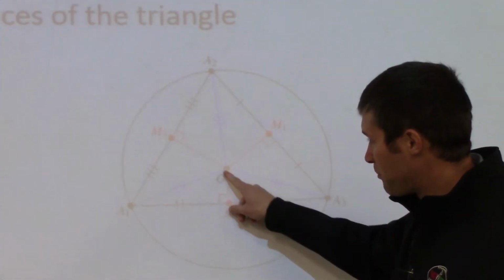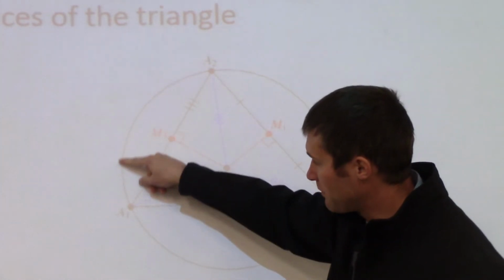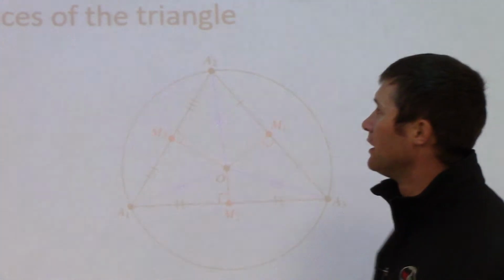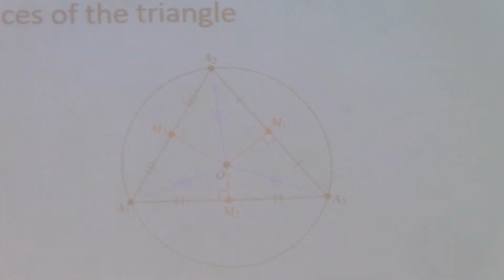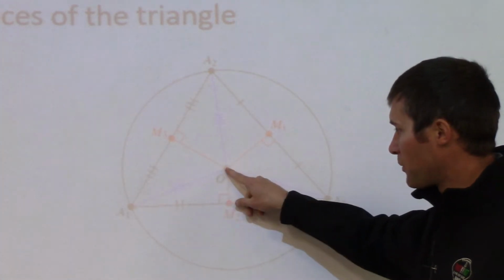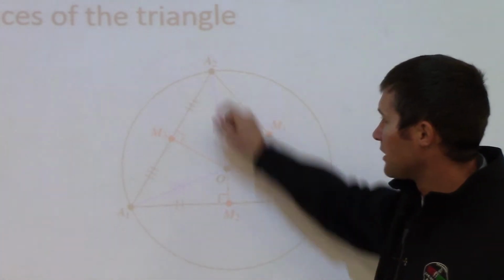And where they meet, that point of concurrency, that gives us the center of a circle that would circumscribe, go around our triangle. You'd see it hits right at each point. So that's what we're looking at. So that's our first property, that the perpendicular bisectors, so these lines, where they meet, that point of concurrency, is equal distance from the vertex on each spot.